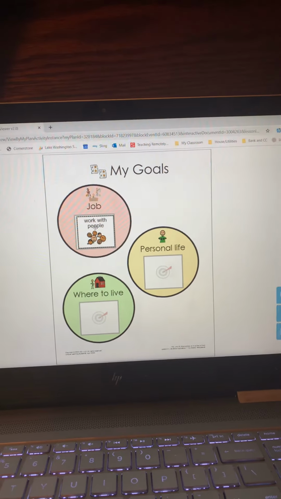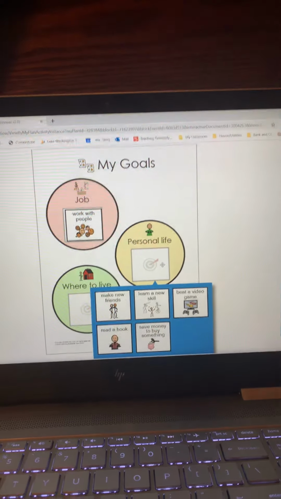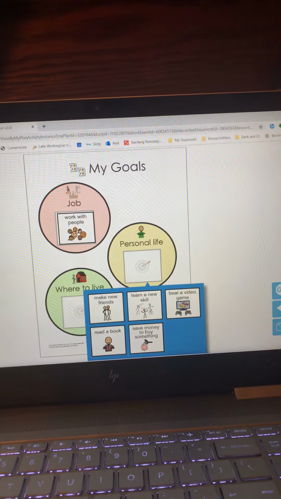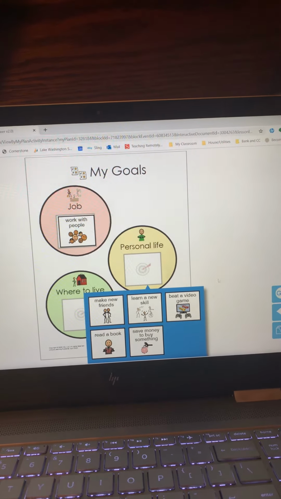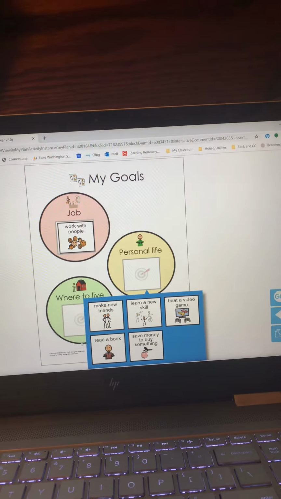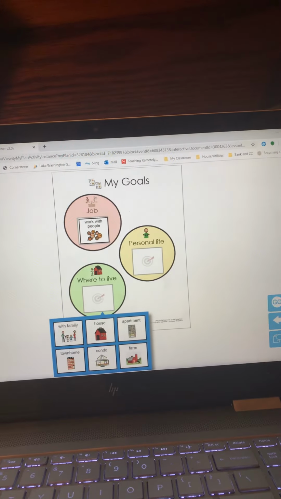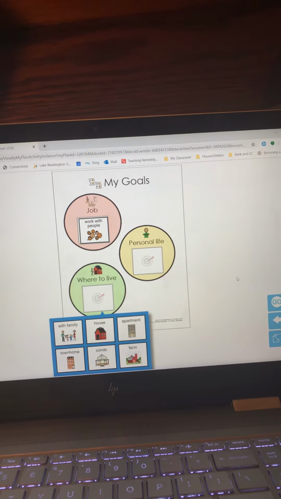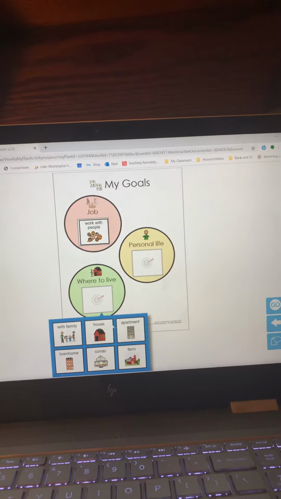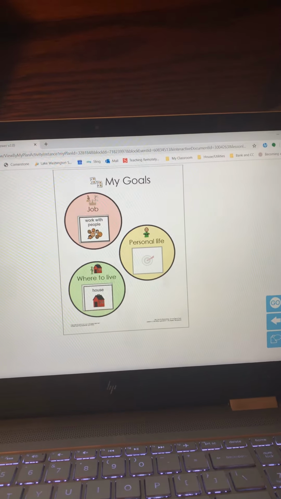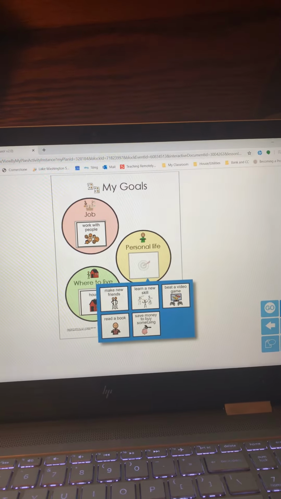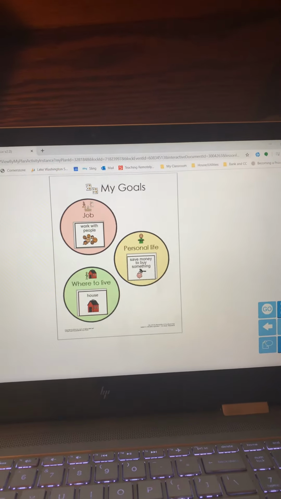Okay. Personal life. Do I want to make new friends, learn a new skill, beat a video game? What's a goal I want to make in my personal life? What's a goal of where I want to live? Okay. And then they just hit the home button and they get to go on to the next one.